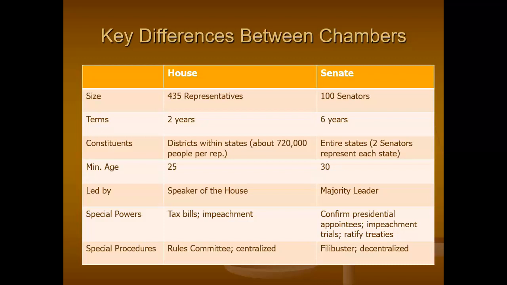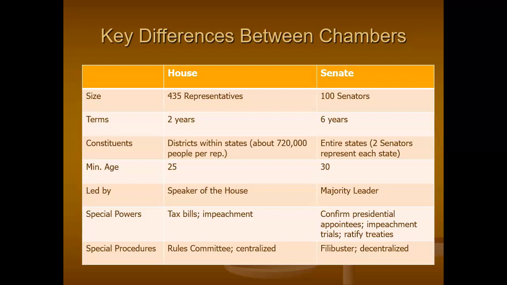So the House invests a lot of power in its leaders to structure the operations of that chamber. There's a clear power hierarchy between the ordinary, or rank and file, member of the House and the House leadership. In the Senate, on the other hand, it's considered much more of a body of members with nearly equal powers. Leadership is still important in the Senate, but the individual senators still retain substantial authority in terms of how that chamber operates on a day-to-day basis.